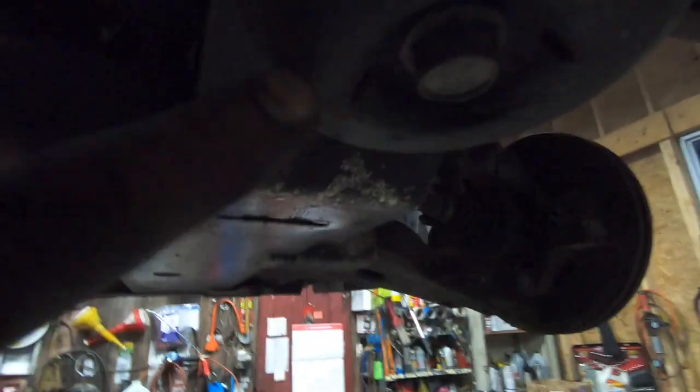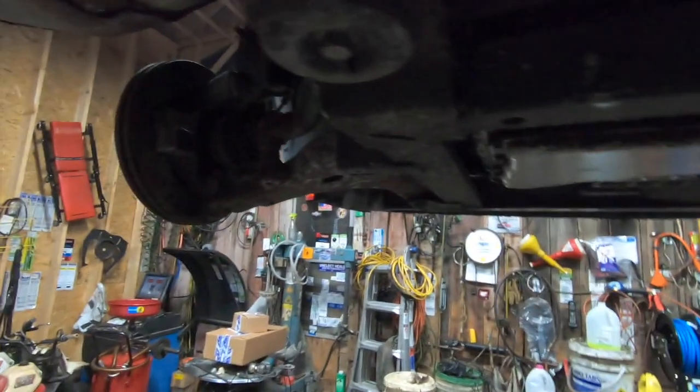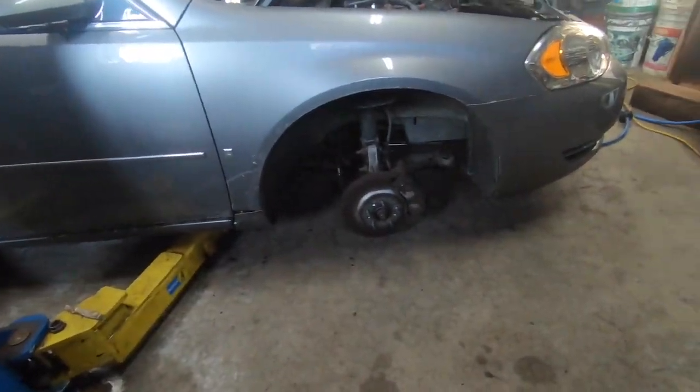Before I call it a day, yeah, I put the bolts in here just to kind of secure this thing, because one thing I didn't realize, you're fighting spring pressure. When you take these bolts out, you have all the strut spring pressure on this thing, so that's kind of dangerous. But yeah, I'm gonna run these in just a little bit. It'll make me feel a little bit better before I go in. Yep, still here. Hasn't gone anywhere. It's not on the ground.